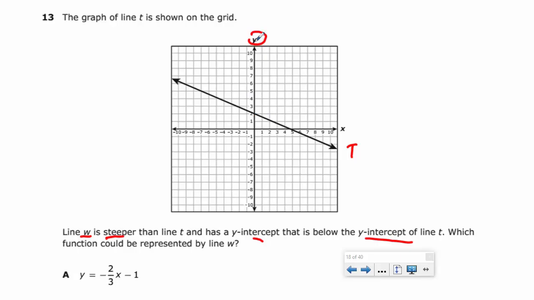The y-intercept of T, where it crosses the y-axis, is right here, and this value is 2. So here's the y-intercept of T, and they're saying it's 2. This new y-intercept will be below the y-intercept of T, so it has to be less than 2 for the new one. If you recall, lines are very typically written in this form, mx plus b. This is the slope, and this is the y-intercept right here, this number by itself. It's not multiplied by anything. This y-intercept in this case is 2, and I need a number that's less than 2 for the new y-intercept.